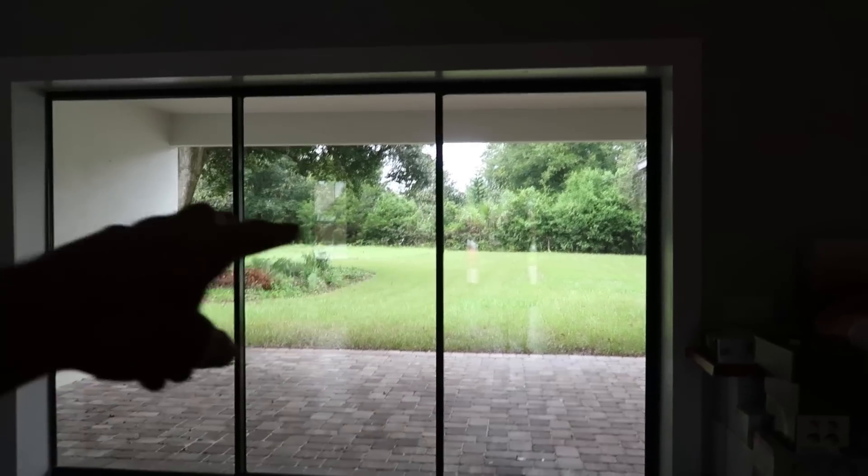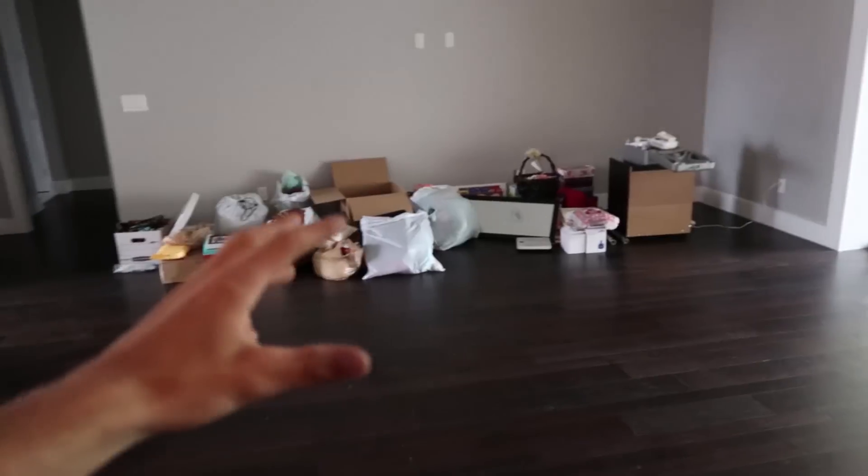Ever since we got this house and I saw this massive room with this double door slider, I just wanted to put a car inside the living room. We got a couch from Lazy Boy and they have free interior design services, so one of their interior designers is coming out. We thought it would be funny to put a car in the living room and pretend like it's just normal. Adam thought it would be funny to throw this guy a surprise birthday party, but Nicole said let's put the car in the living room instead. So we're just gonna play it off like normal.